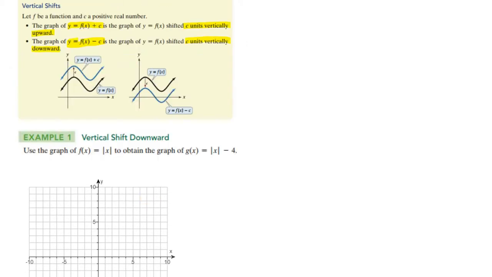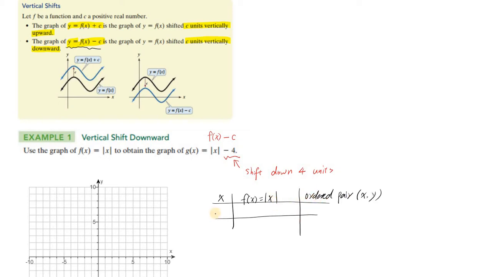So before we start the graphing, you should realize we have absolute value minus 4. It's the same form as the second one right there. Okay, this is the same form. So that means this is the vertical shift. This is going to be shift down 4 units. So also we need to know the basic graph f of x equal to absolute value of x. So I can make a chart. So I'm going to have x, and then f of x equal to absolute value of x, and then you're going to have an ordered pair. Since this is absolute value, I'm just going to plug in 3 points.